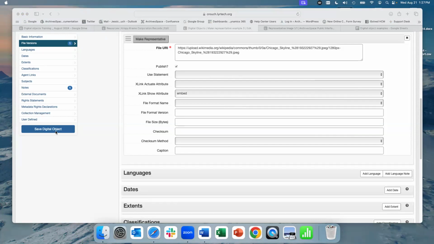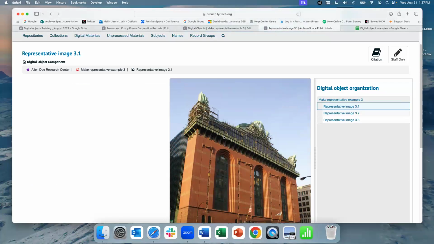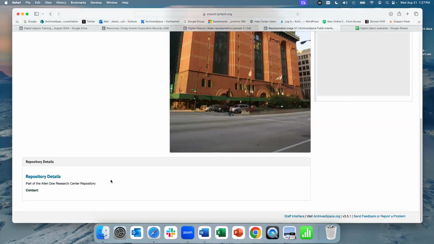So even though we're using the word thumbnail within the application, ArchivesSpace itself doesn't manipulate the image in any way because it doesn't live in ArchivesSpace. So whatever size it is, that's the size it's going to display. So if you have an image that is a little large, you might want to use an outside tool to resize it to be something more appropriate. Otherwise, you're going to end up with the examples that I just showed you, where your pictures are huge and you have to scroll to get down to your description.